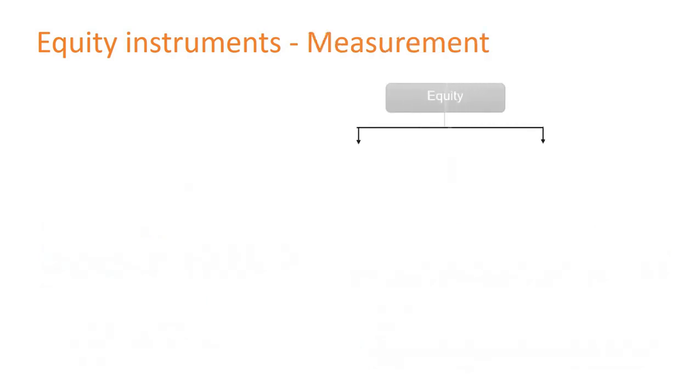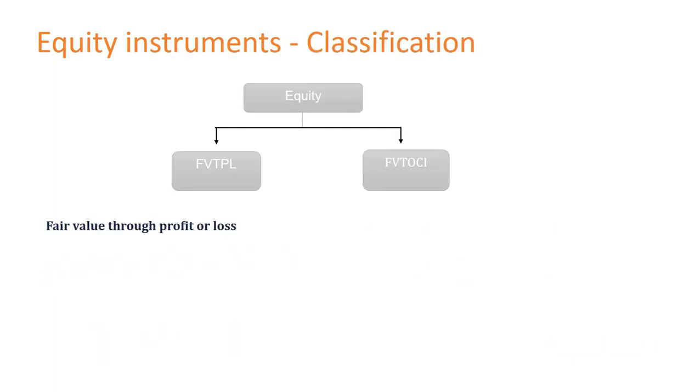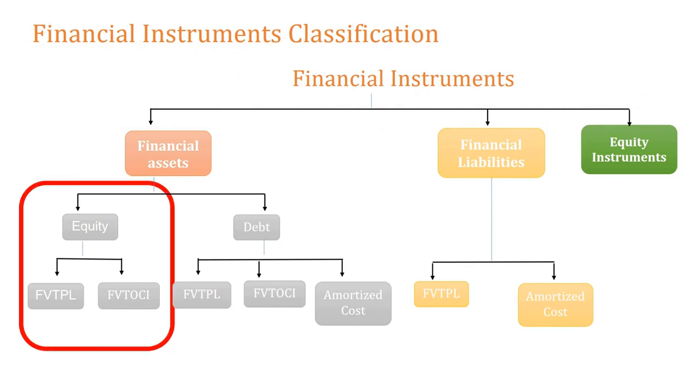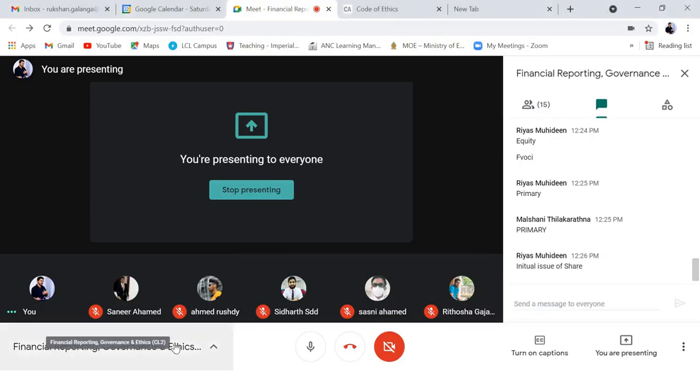Right? Now you know this equity category, here is the equity category. Okay, now I am giving you some examples. I am purchasing shares of, we'll say, Sampath Bank to sell in the short term. Where should I classify? I am purchasing shares of Sampath Bank. My purpose is to sell that quickly in the short term market. Where should I classify? Where is my company accountant?